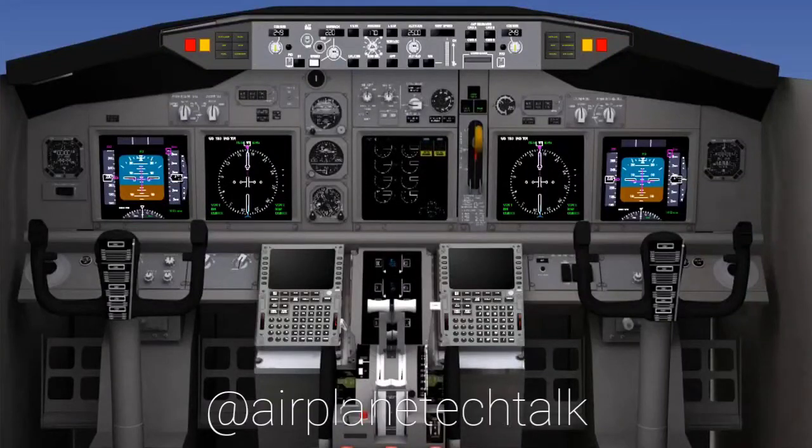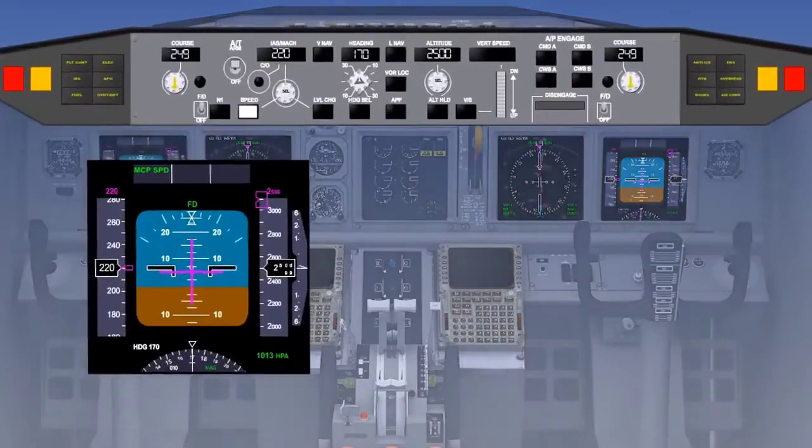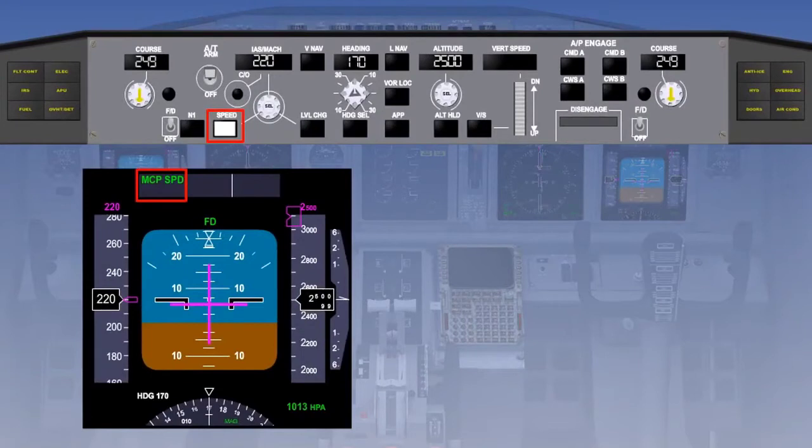During this lesson, you will learn the different modes of operation of the auto-throttle system. These will include takeoff, N1 or thrust modes, and the two speed control modes, mode control panel speed and flight management system speed. This will be followed by arm mode, descent retard mode, landing flare retard mode, and go around mode.